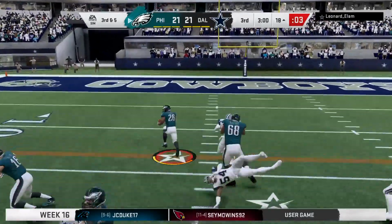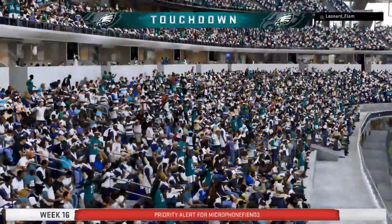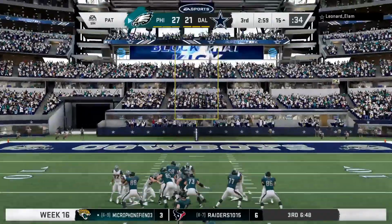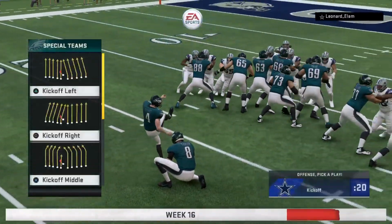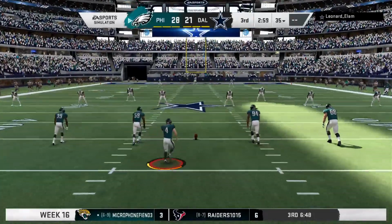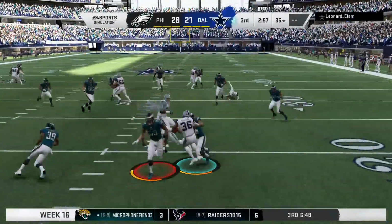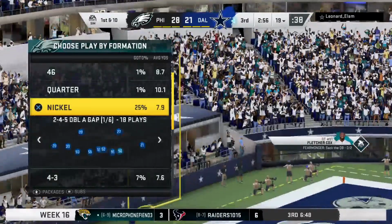On 3rd down, they turn to Sanders. Look at this, middle of the field, a breakaway, and he is into the end zone. Touchdown, Philadelphia. Miles Sanders, his 21st touchdown of the season, as they have taken the lead. Elliott good on the extra point, and the decision to just kick the extra point winds up successful. Now after the touchdown, here's Elliott on to kick it away. That'll be taken in the end zone, and he'll take it back to about the 19-yard line.